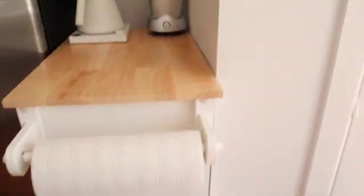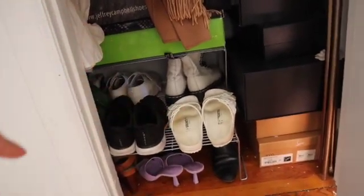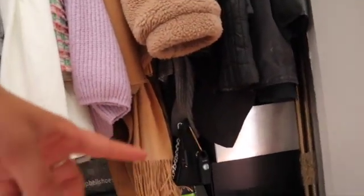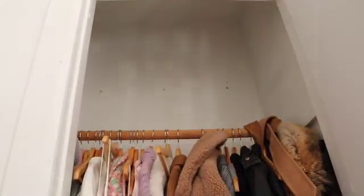Oh, and then I forgot to show you guys my closet. So this was installed like 20 years ago. It actually used to be a fireplace, and then they built this makeshift pop-out area to put all your stuff in. So I somehow was able to put all of my clothes in here, and I have a shoe rack down there, and then my boots and other purses over there. So there's a lot of storage over here.